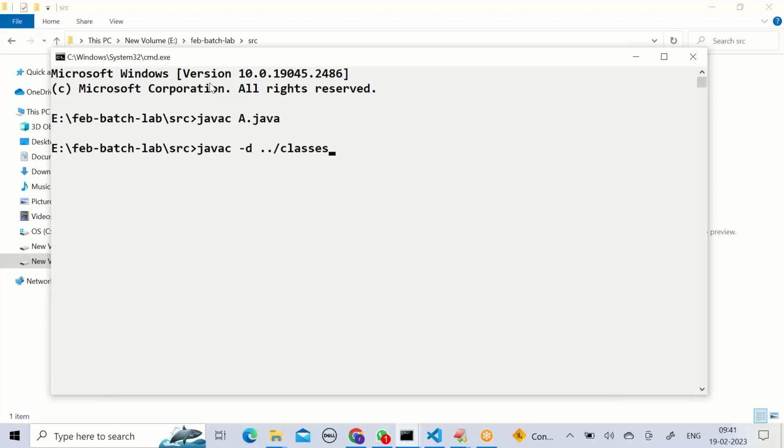Dot slash classes. Give a space. After the space, A dot Java. Trigger this command.